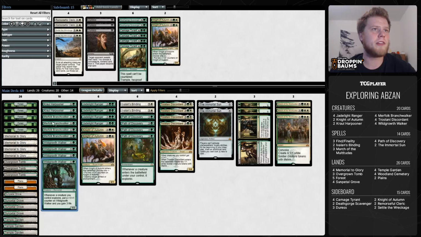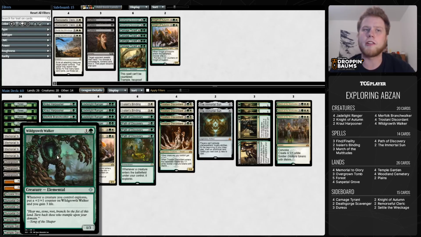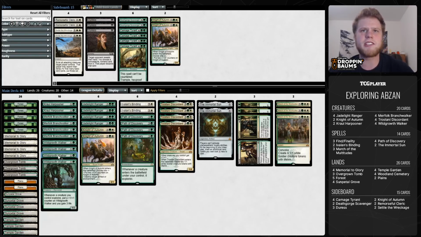And then we move on to the 2-drops. We got 4 Branch Walkers, 4 Wild Growth Walker, and this is the hallmark card of the deck. You want this on turn 2. It absolutely destroys mono red if you can get this down, and this deck has the resiliency against control to get there. And that's really what drew me to a shell like this.